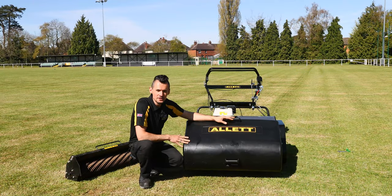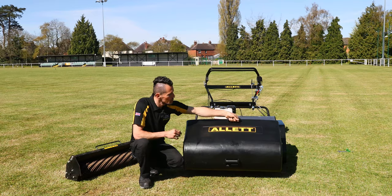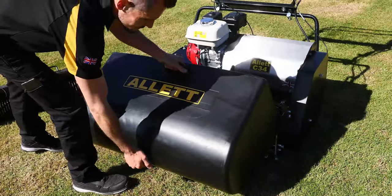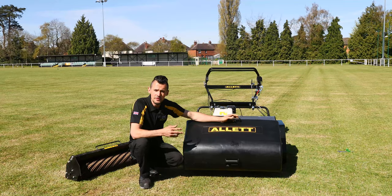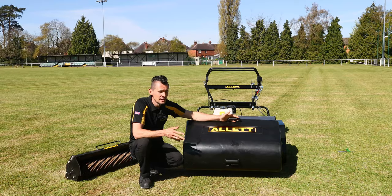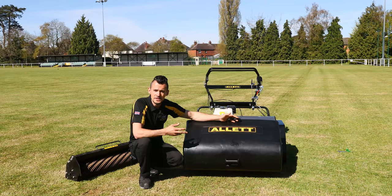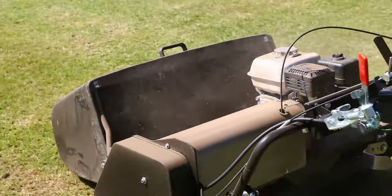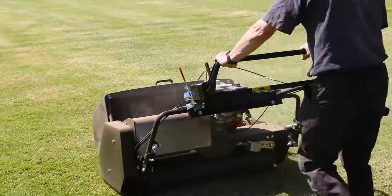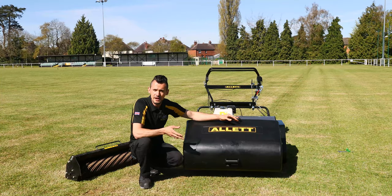So let's start at the front. We've got the Alec large grass box — it's plastic moulded. We've got two easy handles there for lifting the grass box, as you can get a lot of weight in there, especially with wet grass, so you want to be emptying that regularly when cutting wet material. The reason it's so bulky is because when you're using the scarifier or the turf rake you can get a lot of light, bulky material in there, so you don't have to be emptying as regularly when doing scarification work.